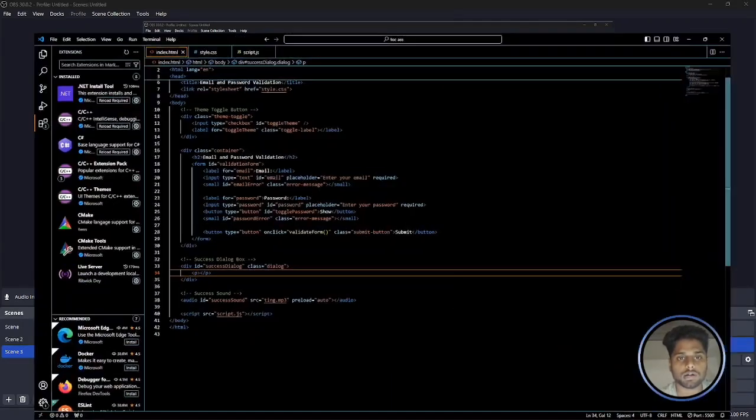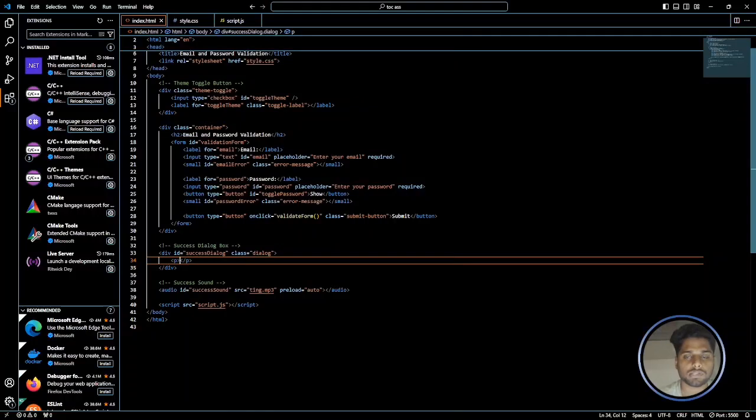As I said, we'll be using the basics of HTML, CSS and JavaScript. So here is the HTML file. HTML, or the hypertext markup language, is used to create and organize content on a web page. In our file, I have created a container for the form which has the following elements. I have added some of the elements, so let's look into it.